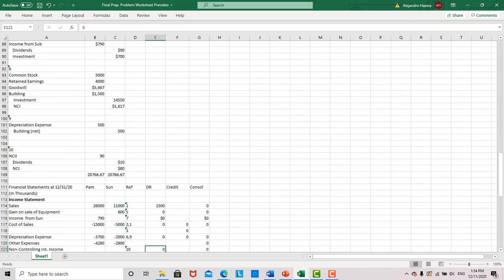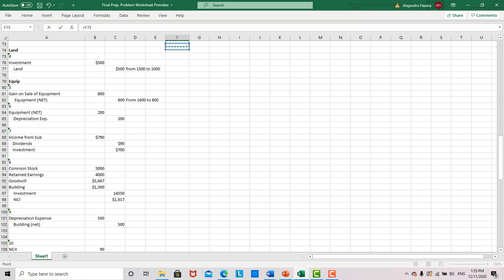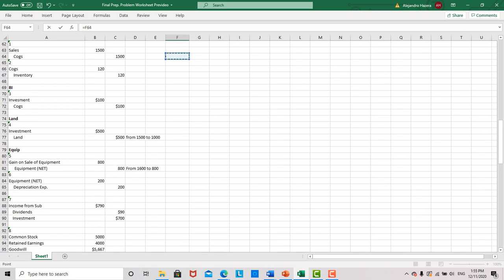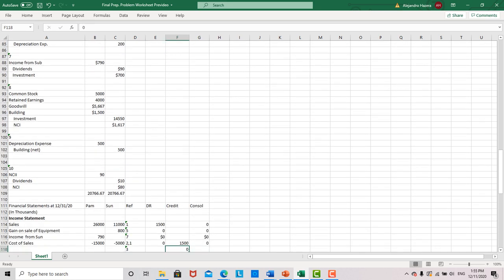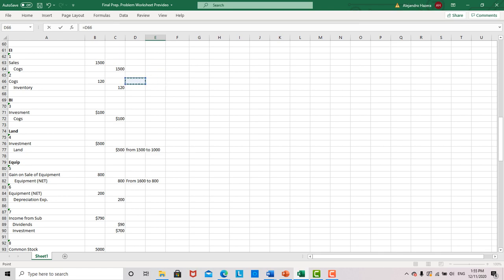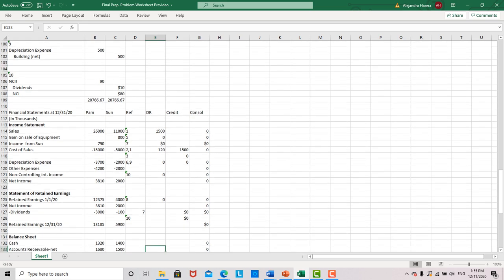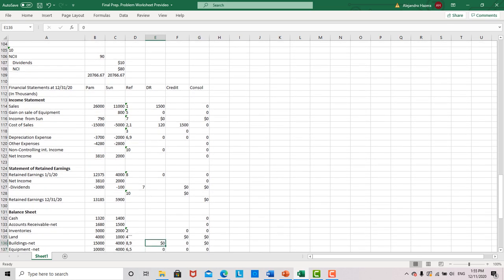So the first one is to debit sales and credit cost of goods sold to recognize income. That's entry number 1. This is on the ending inventory. To reduce that, basically backs out your parent's sales. Entry number 2 is you're going to debit cost of goods sold for the ending inventory gross profit. Go right here. You're going to credit inventory to write it down. Your ending inventory had gross profit that shouldn't be there. That's entry number 2.